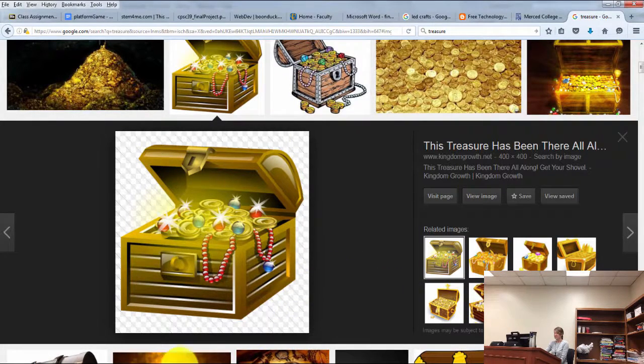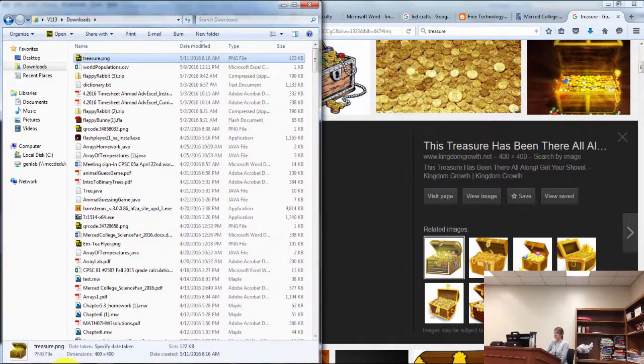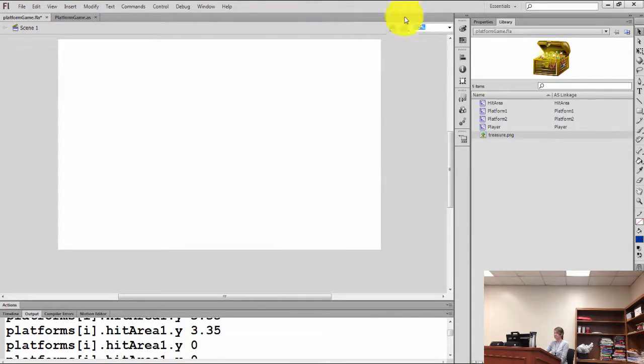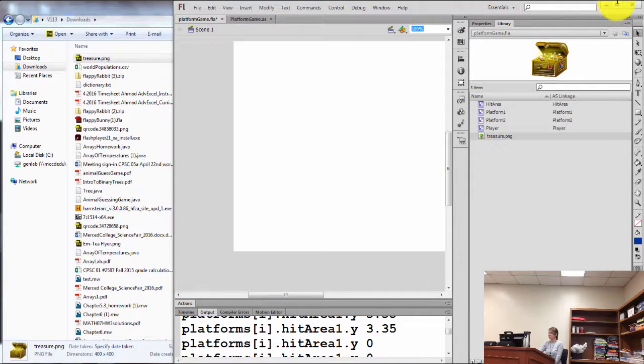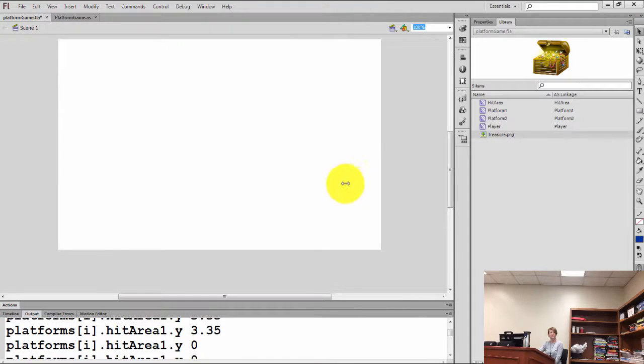So I saved it, and then I clicked on it and dragged it into my library and imported it. Now, alternatively, you could just make a rectangle right now and then replace it. You know how that's pretty easy to do.